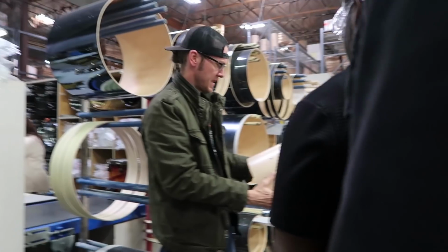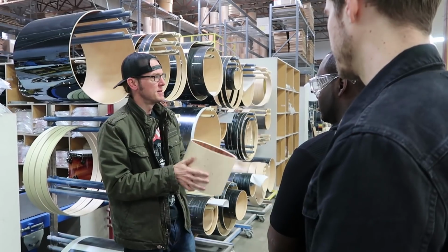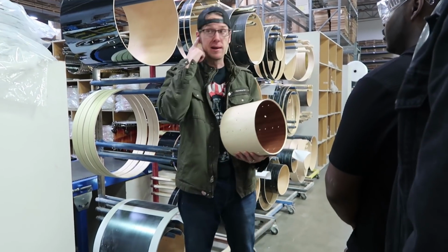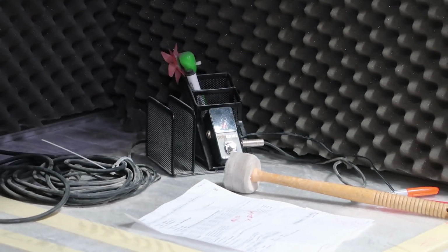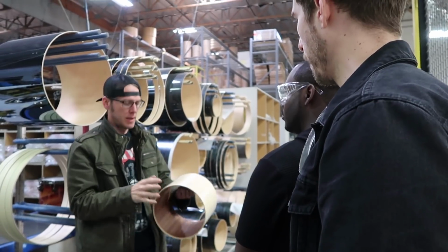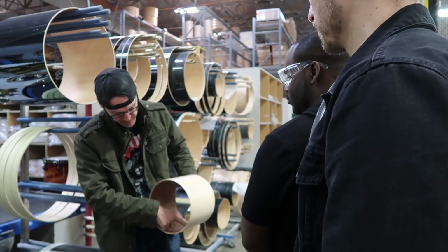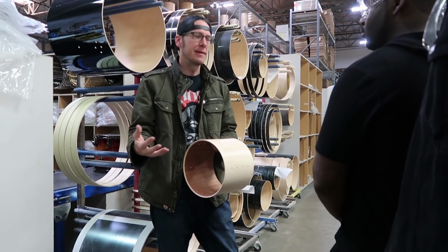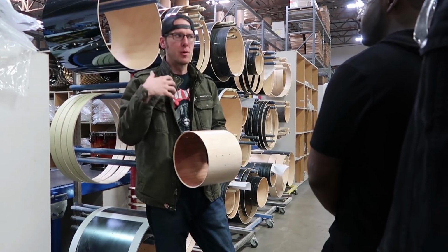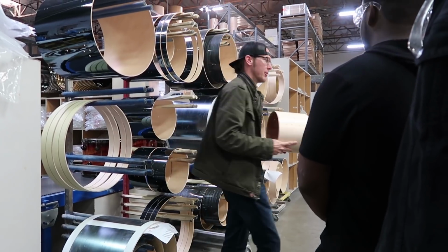This is a hard set that is basically a lacquer finish without the shine. So what we do, we have this shell. It's all timber matched by ear, by John Good. What we do is we hold the shell up in that sound booth right there. We hit it with the mallet, so what it picks up is the note inside of the shell. That's the note to tune it to. We're the only company that does that. Also, there's an order number that prints out. In that order number, it'll give me all the information on the drum set, what finish, the full picture of the whole nine yards. It's pretty in depth.